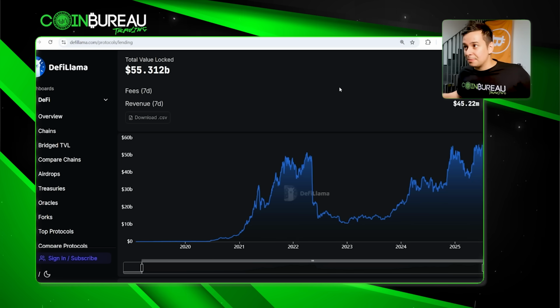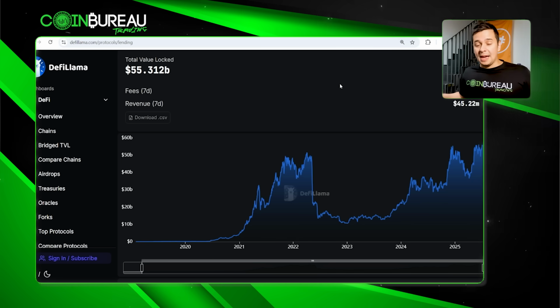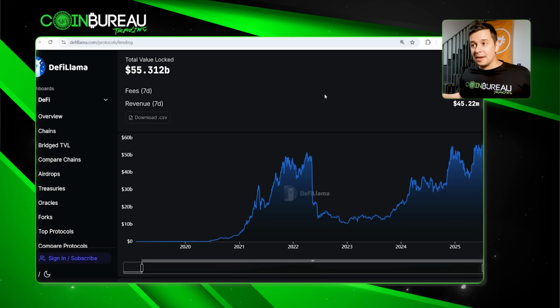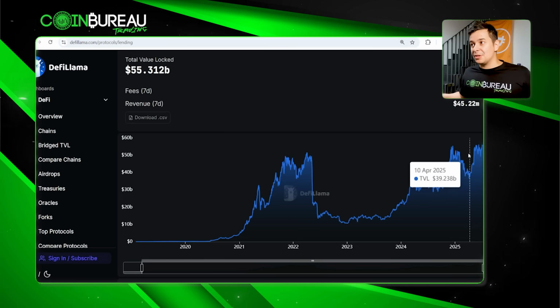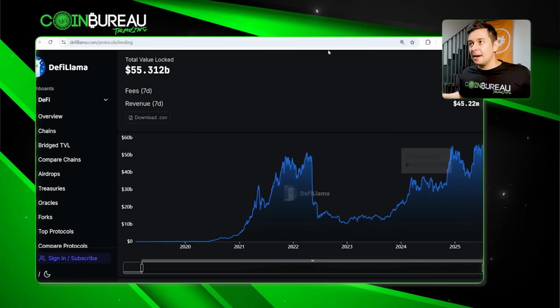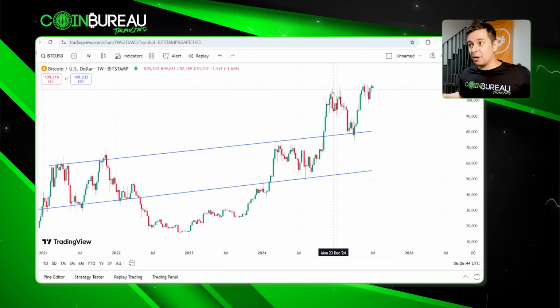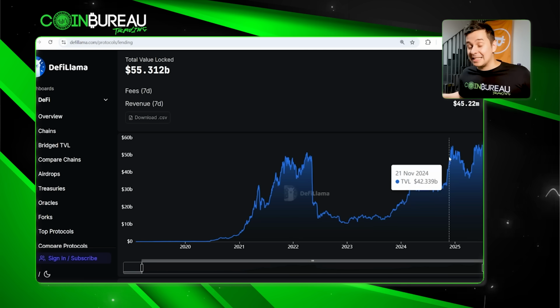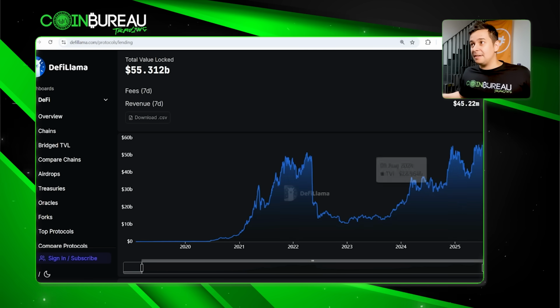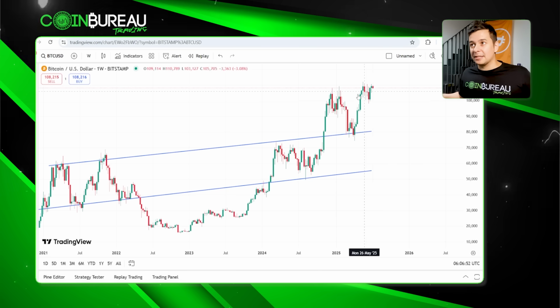One quick thing, which reminds me: a lot of DeFi lending historically happened against Ethereum. Now we're starting to see it happen more against Solana, and also more against Bitcoin, specifically in DeFi. Lending against Bitcoin in CeFi was common during the previous cycle with Voyager Digital, Celsius and all these different platforms. But now, with the rapid growth of wrapped Bitcoin, especially cbBTC, Coinbase's wrapped Bitcoin, we're starting to see a lot more Bitcoin used in DeFi, which in my view is probably why the correlation has become so strong over the last year or so between the lending TVL and Bitcoin's price. The last 8 months looks exactly identical to what you see between DeFi TVL in lending protocols specifically and Bitcoin's price. I don't think that's a coincidence.